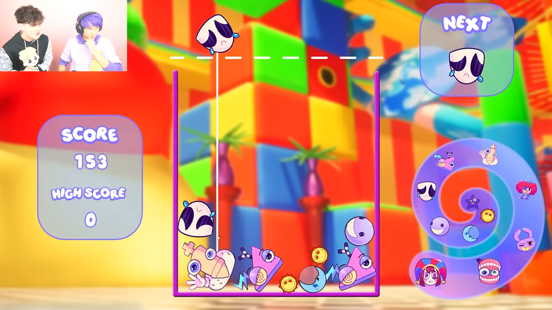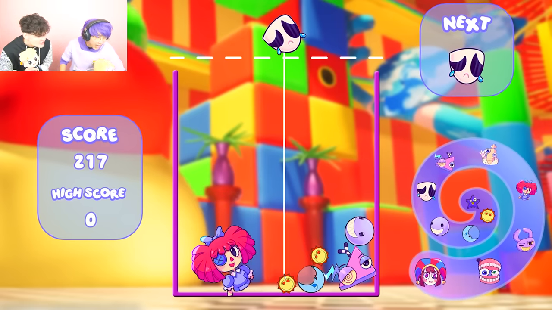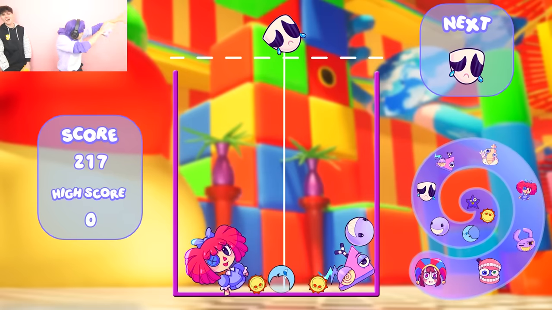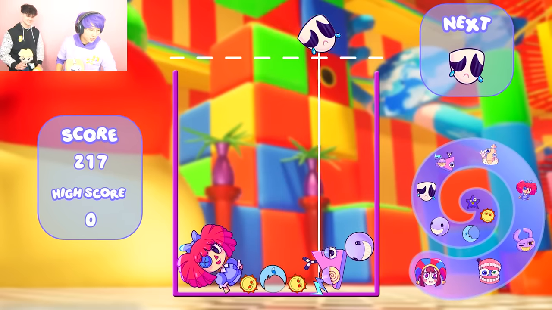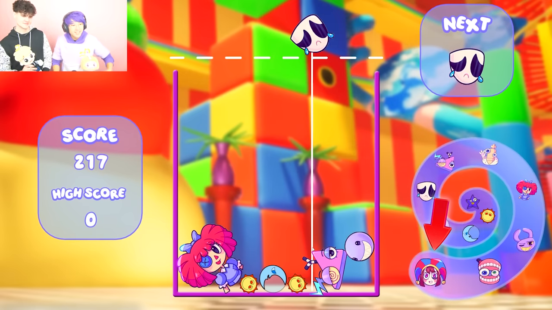Our twin sisters. Wait, what if I drop this here? Zubal. And it rolls, rolls, rolls. Yes, Zubal. Yeah, we got a Ragatha! Yeah, this game is so awesome. Now, guys, you can see we're right here, Ragatha. We need to make a Pomni, guys. This is not gonna be easy.